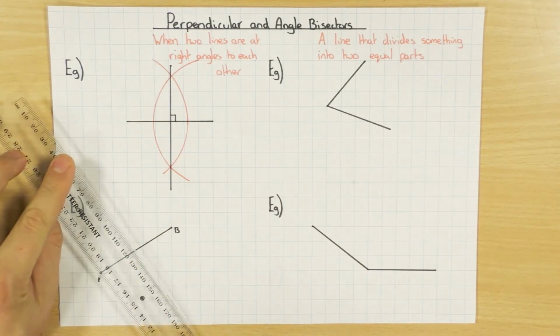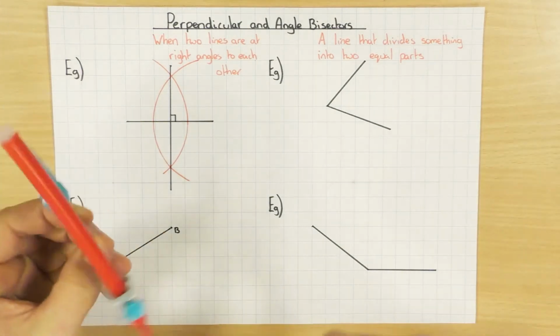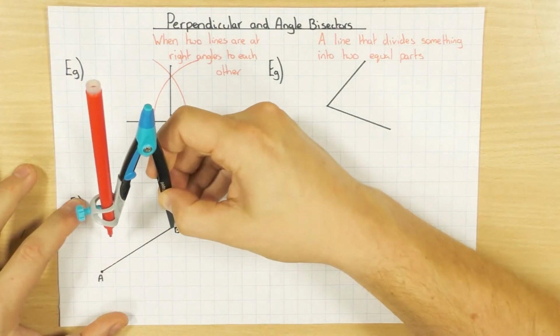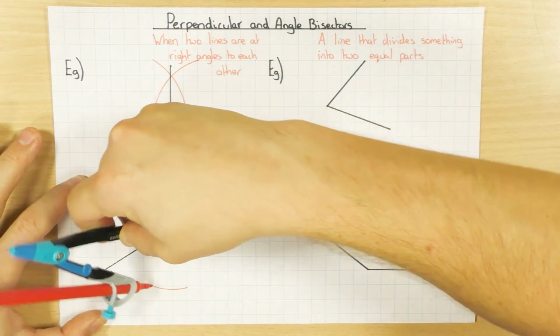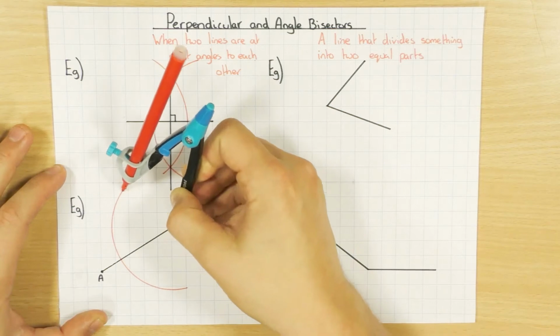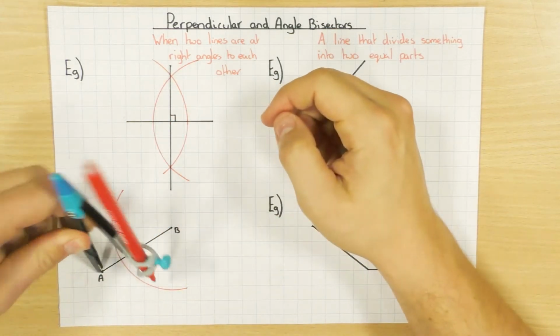But again, you can't just draw that. You have to use your construction lines. So again, get your compass. It's exactly the same thing. Put the point on one end and draw yourself an arc. Put your point on the other end, keeping that the same distance, otherwise, again, it won't work.